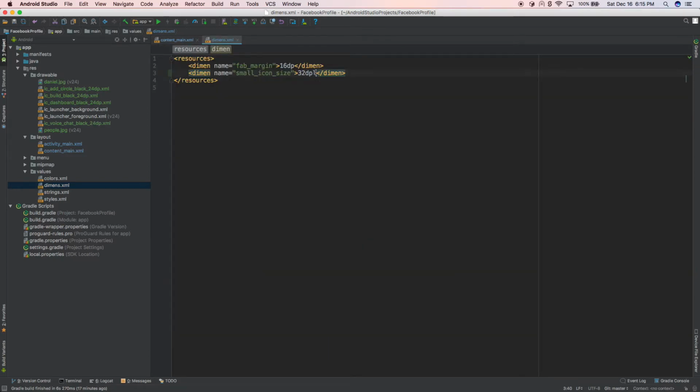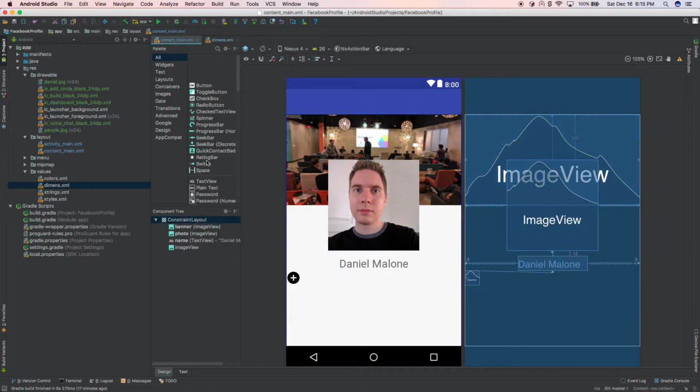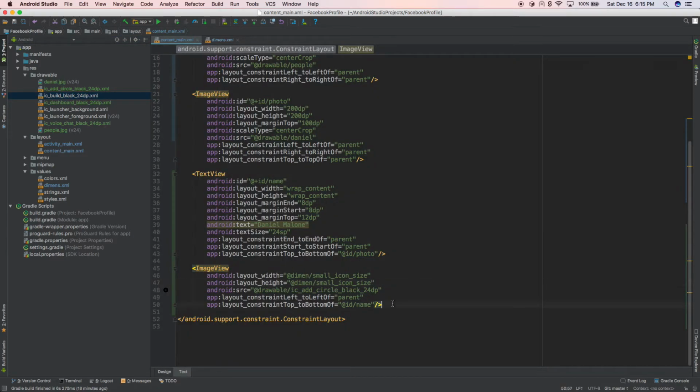Dimension. Oh, that's messed up. Okay. There we go. Okay, cool. So let's quickly get these other images, and I guess we can't drag them in. I'm going to have to add them manually. I'll go ahead and do this one.